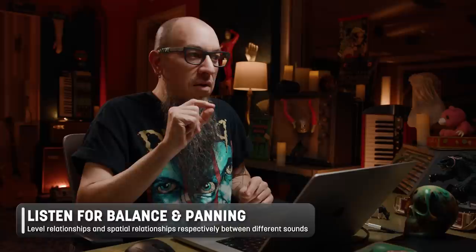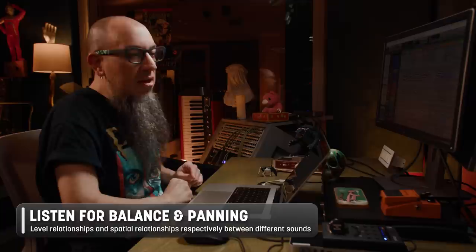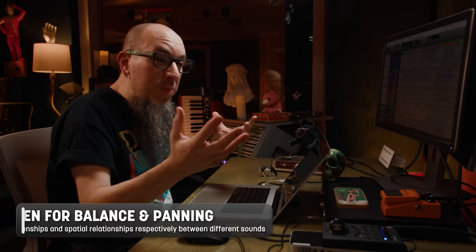What I'm going to ask us to do is listen for balance and panning. The balance is the level relationship between the different sounds in the arrangement. So think about kick to snare to overheads. Drums to bass, drums, bass to guitars and keyboards, rhythm section to vocals. For this, I will ask you to try to tap into your instincts.